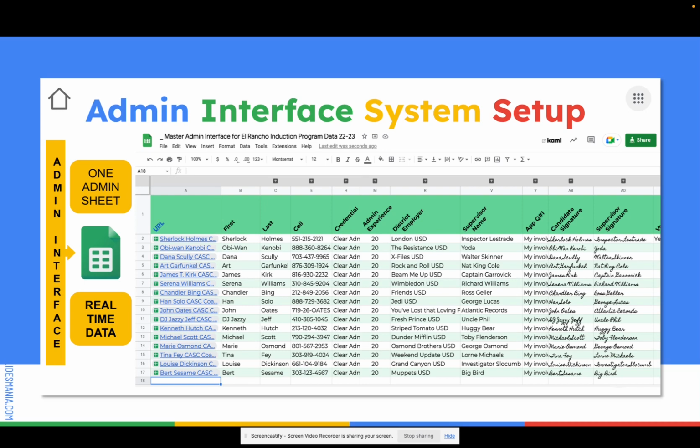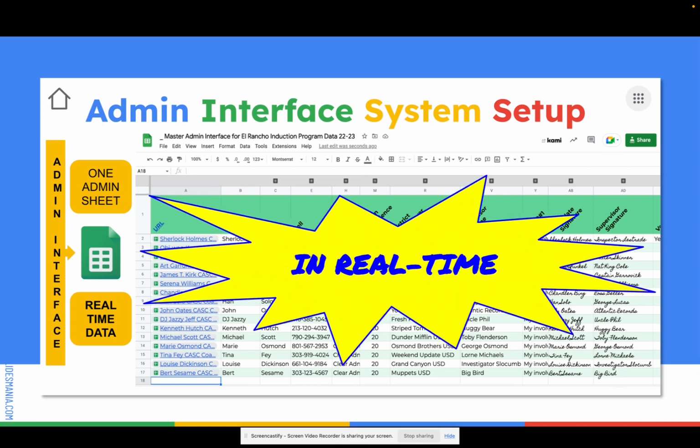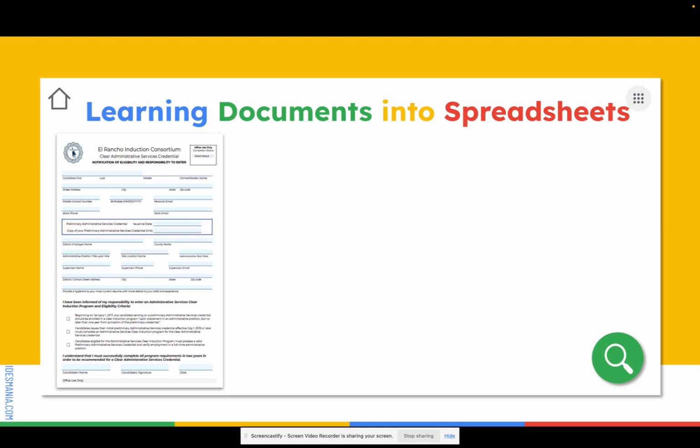As you can see here, these are all the coaches, and all of the data from their individual documents is being imported through the sheet's function of import range so that all data can be found or accessed in real time. The best part about this is that once it's set up, it functions throughout the year, month to month, week to week.